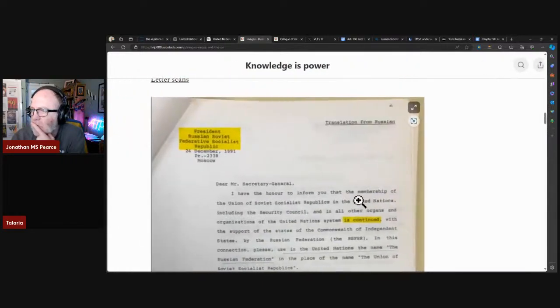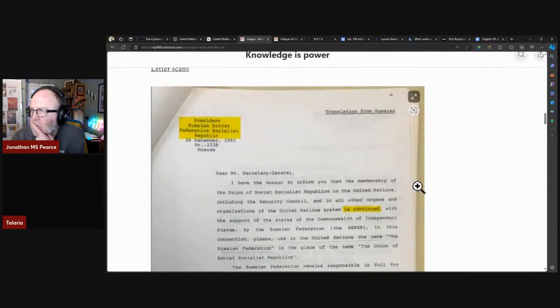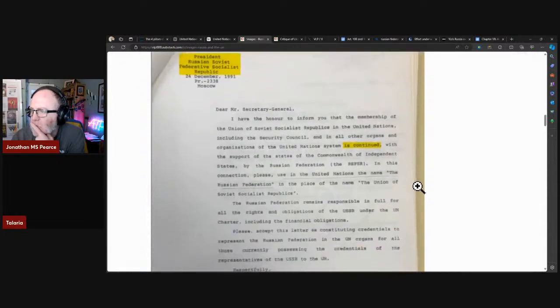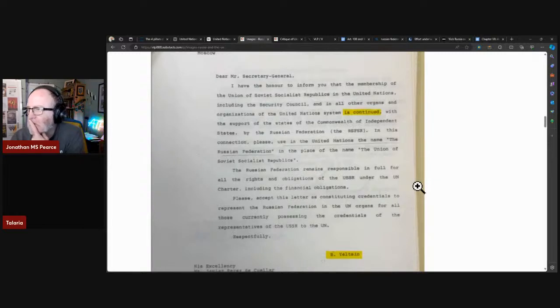That one. Okay. This is the letter that Russia wrote to get onto the United Nations. This is the single document that exists as to how Russia got into the United Nations. Now, you can see from that document that all he says is it's continued. He doesn't give any reasons for any claim. It's just a mere assertion, which has low legal basis. He gives no legal basis, no argument, nothing whatsoever.